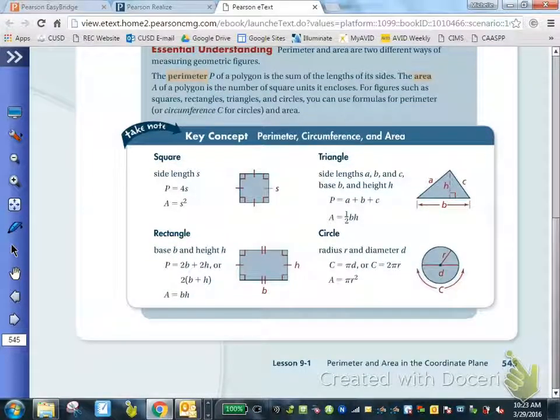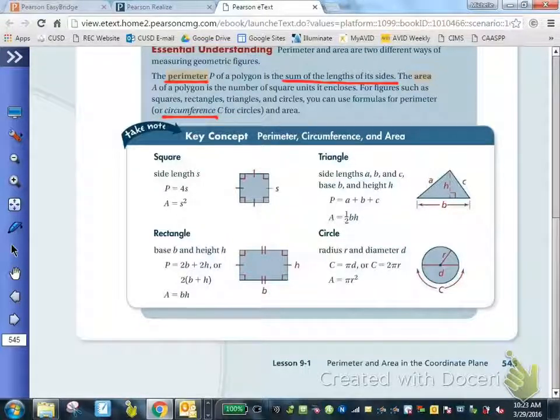If you have a highlighter, I suggest you use it. So just as a reminder, and it's in your book as well, it's bolded in your book already for you. But the perimeter of a polygon is the sum of the lengths of the sides. So that's a vocabulary word. Another way to say that is the distance around. So the perimeter is the distance around the edge, or the sum of the sides. In a circle, that's called what? Circumference. So in a circle, that's called circumference, to go around.